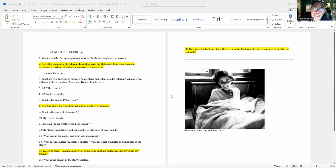But again, in this case, the mother, Mrs. Johansson, is very clever and says, well, she died of the typhus, and of course that's very contagious. But if you want to go ahead and open the lid, you go right ahead. And the Nazi goes, no, no, no, I don't want anything to do with it. Very disrespectful of her and of Mr. Johansson. And they have to kind of bite their tongue and hold back their anger. But they pass through that very, very tense moment, very, very dangerous moment, again, with clear thinking and with courage and bravery. Then, toward the end, Anne Marie has her opportunity to show bravery.